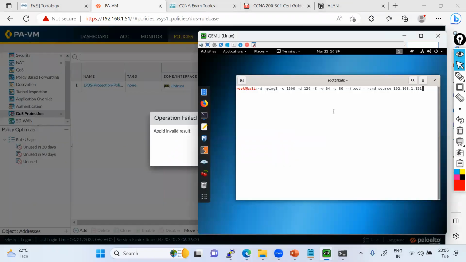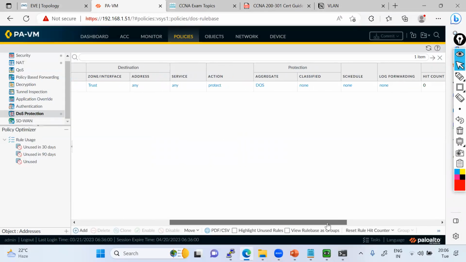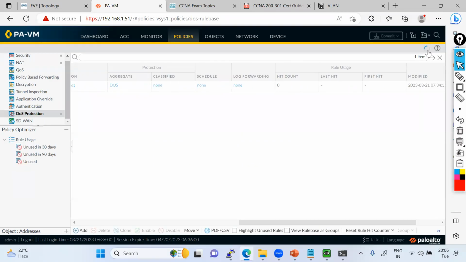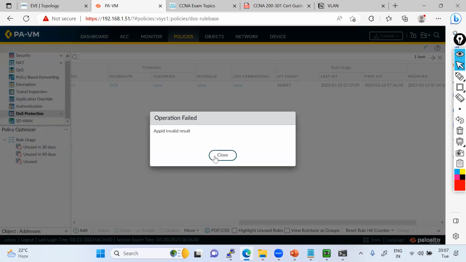So boom, let me just run it, hope my script is fine. And now it's done. The attack has been done, and you will see the magic numbers here. Within seconds, you'll see the number of packets. You just can't imagine. It's more than 2 lakhs right now. And it is going to increase very soon. 4 lakhs, you can see, and it is going to 5 lakh, 58,000. Going to be millions very soon, right?